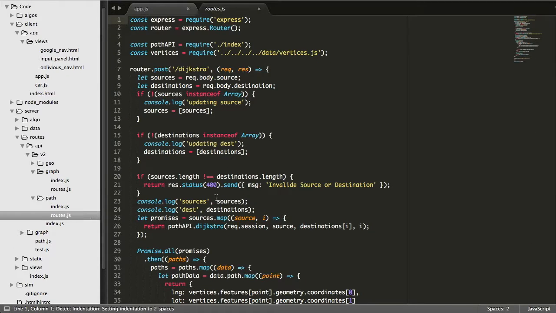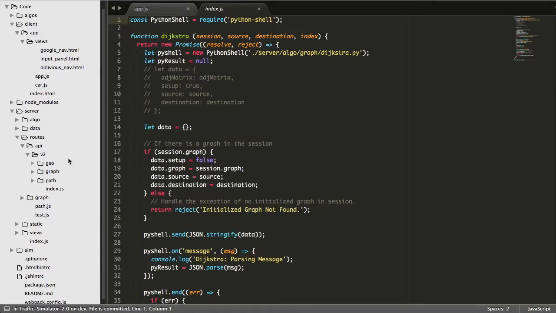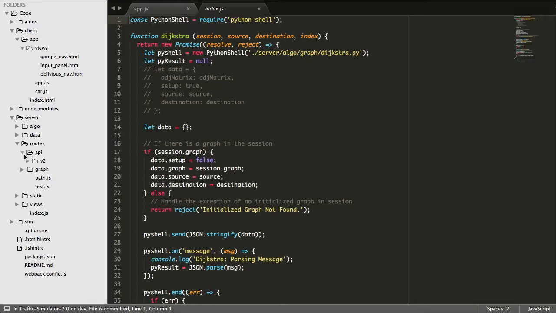So routes are where you define the actual endpoints for the API, but the index is where all the calculation and all the API stuff happens. So the idea is that you set up the routes, but inside the routes you call the actual API, which is the index.js.